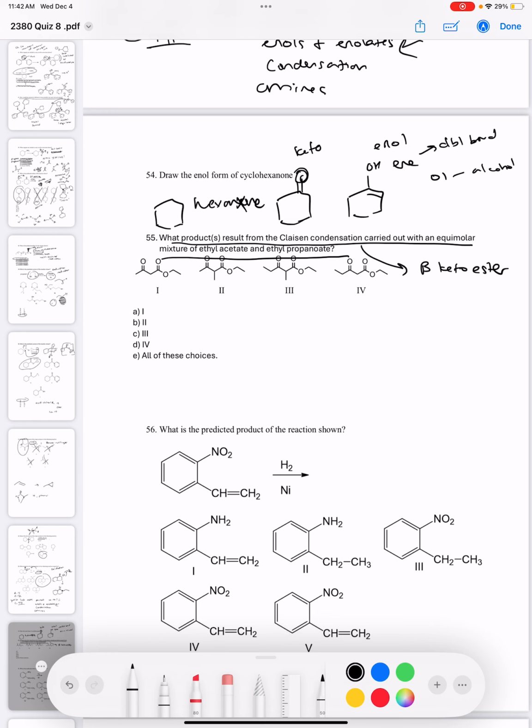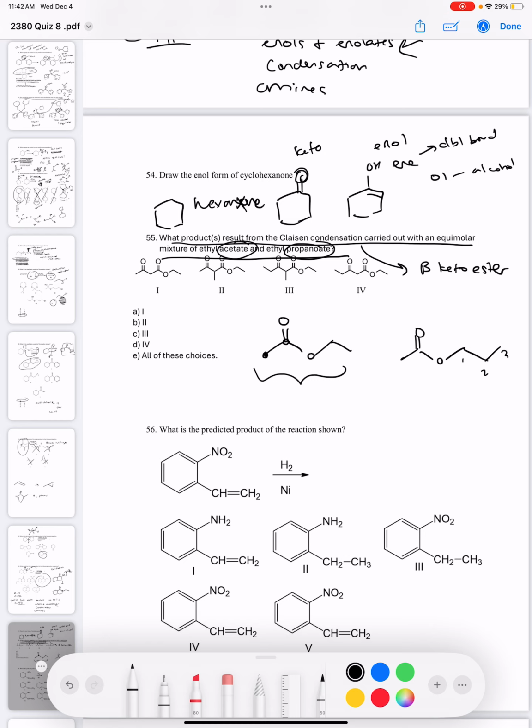I probably won't give you a question where you have to know the names of these, because I changed that up after I didn't teach you that as much. Ethyl acetate has 2 carbons, and then the oxygen, and I think it looks like this. And then propanoate would be ethyl, and then 1, 2, 3. So this is just the common name, so I don't think I'd give you a question like that where I mix the common name and this together. I think this is what it would be.